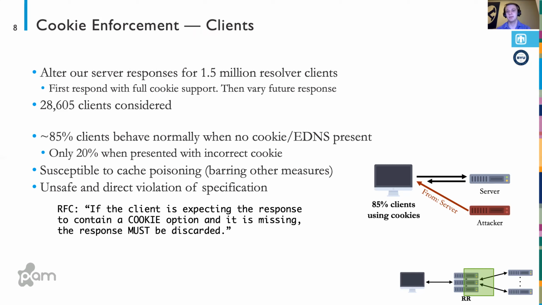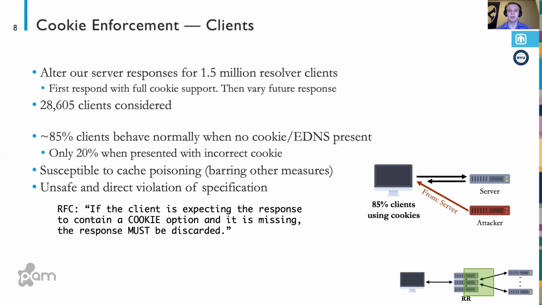And what we'll do is we'll begin by having them query our authoritative servers normally to establish that we support cookies, right? So they'll query us with a client cookie, we respond with a client cookie as well as a server cookie, just like normal. After that, we would customize our server's response to elicit different behaviors from the client.